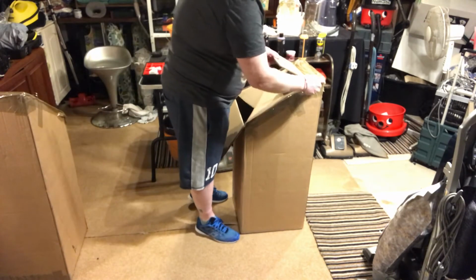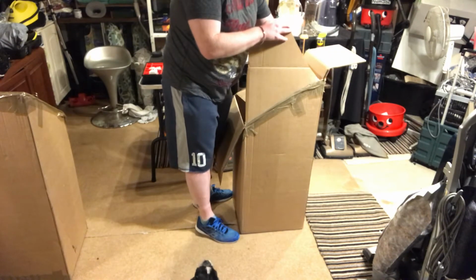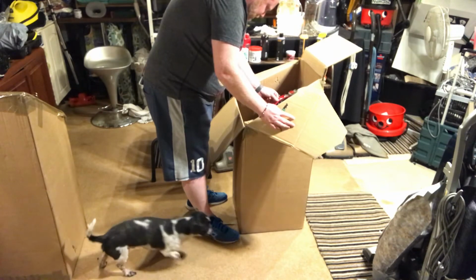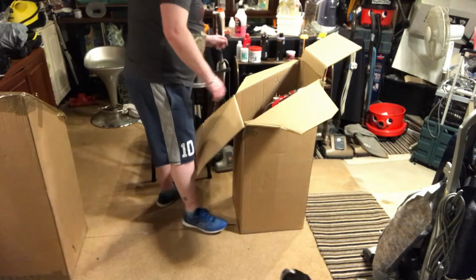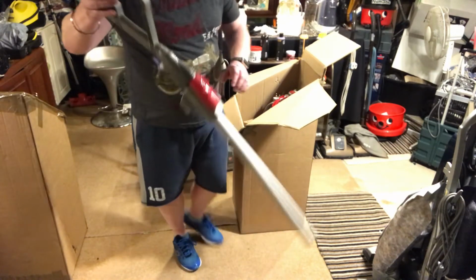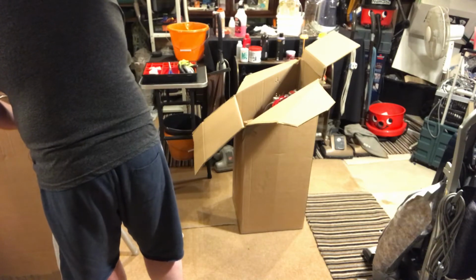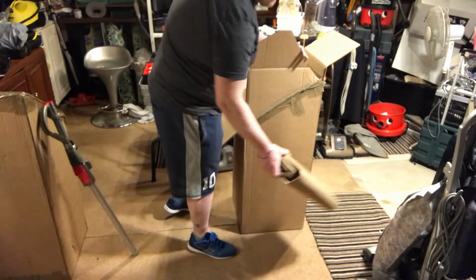So, let's take this off. Ooh, there's a lot. Oh no, it's broken. Okay, I'll have to check that. Right, so first of all we have a wand. These are all refurbished machines. So there's the wand, and there's some packing cardboard around it.